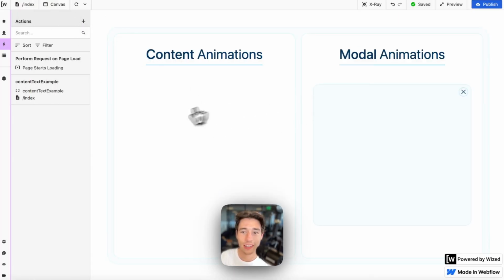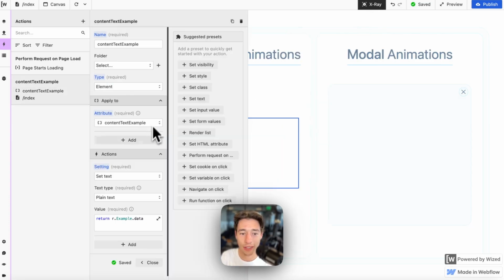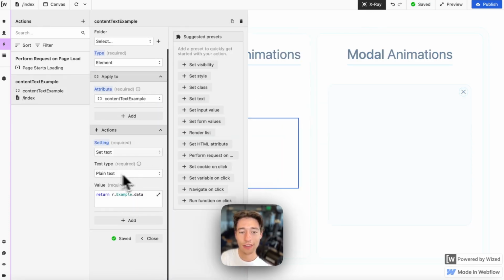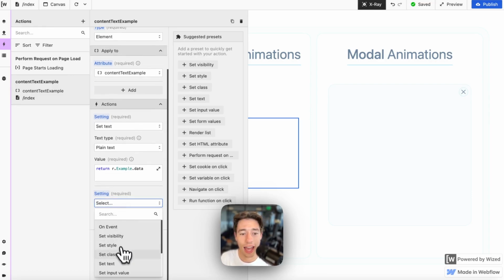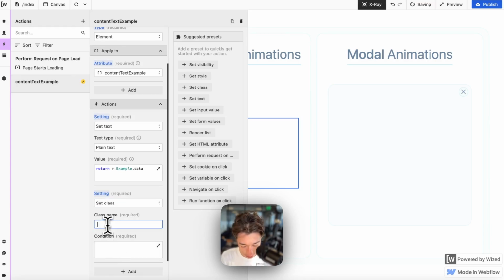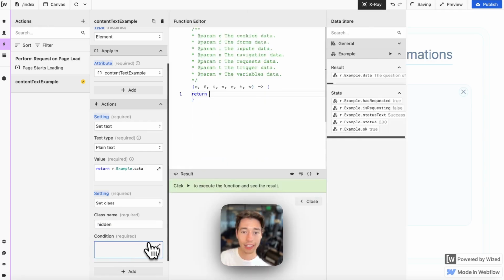So right now we see there is no text because it is hidden. There is text in here, but opacity is 0. So let's go on X-ray. Let's go on this element. And under the set text action, let's add a set class action. So let's go to add, and let's go to set class. We're going to target our combo class of hidden, and I'm going to write a little function.